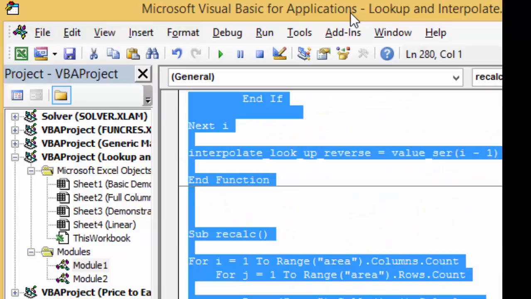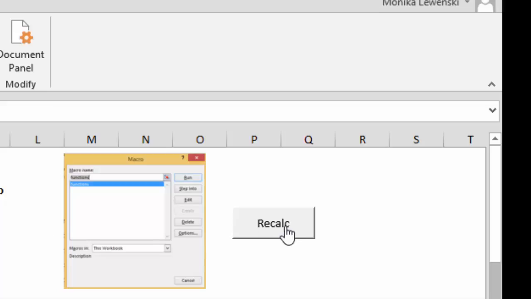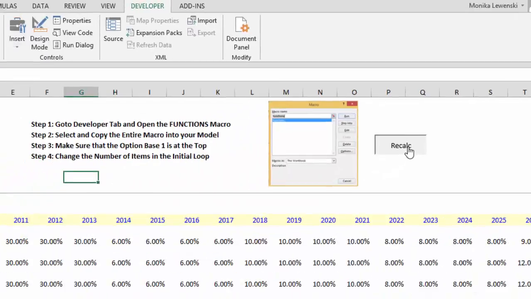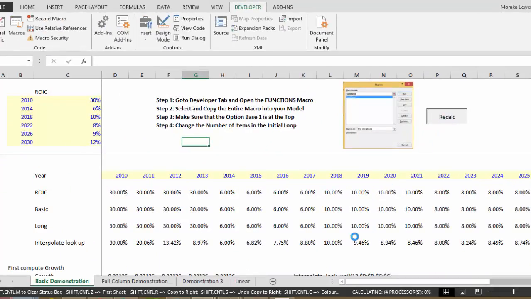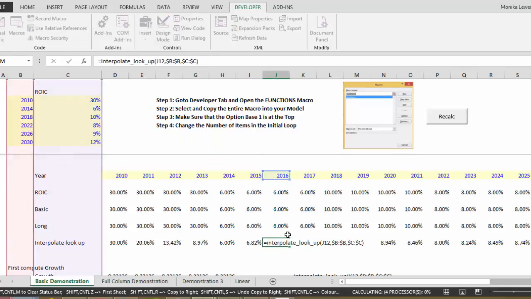And then you just select the whole thing and copy that and put that into your initial file. This step 4 you don't have to do anymore. I fixed that. That was hard to fix. Now sometimes, occasionally, you have to press this recalc button. It takes a minute because if you put a function in Excel, you sometimes have to recalculate. It's like you press the F2, you have to recalculate just that specific thing.